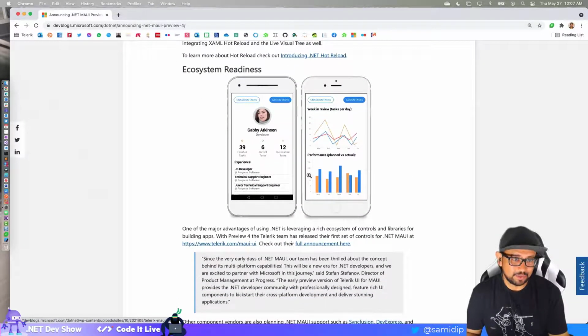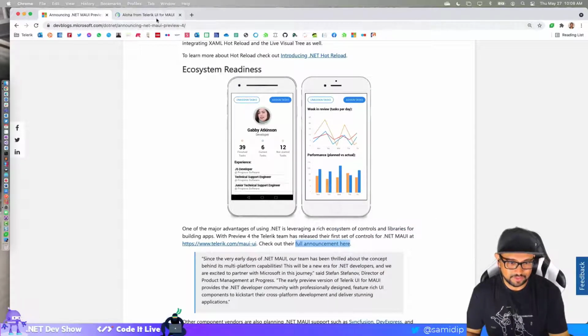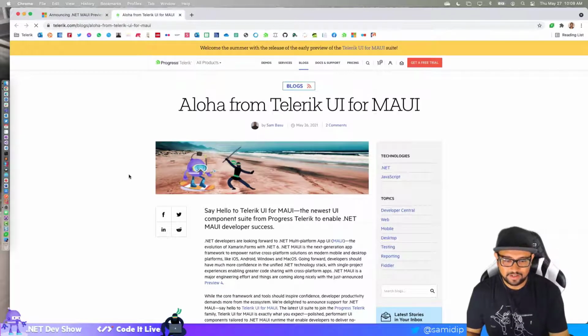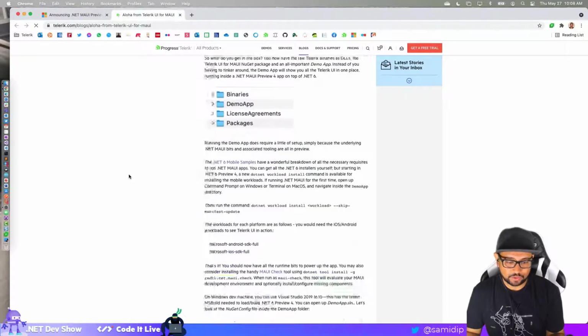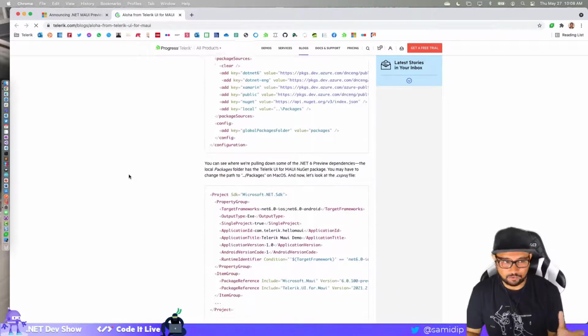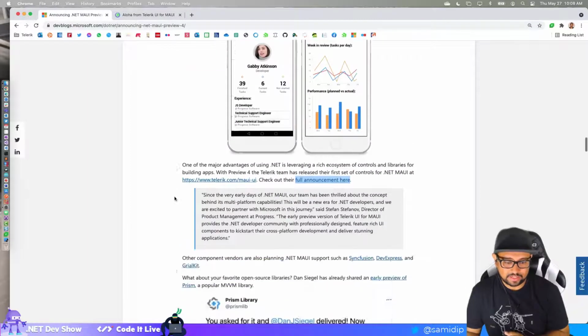So we released some UI, Telerik UI for MAUI. Just starting off, just putting a line in the sand to say, hey, we are here to support MAUI. Very early days. The announcement is here, written by yours truly. It was nice of David to put this up. We have like 4 components, and I can walk you through a little bit of what these things do and how to set it up if you needed to change anything. But let's take a look at what they did in the first place.